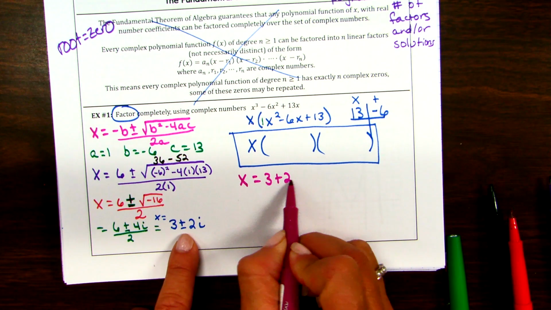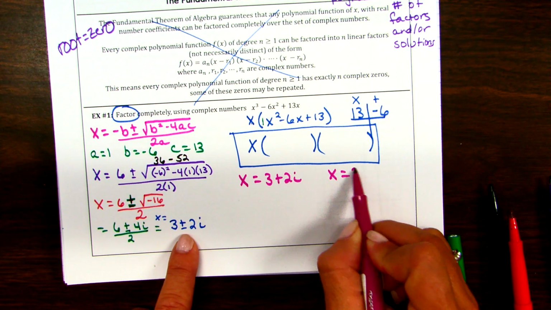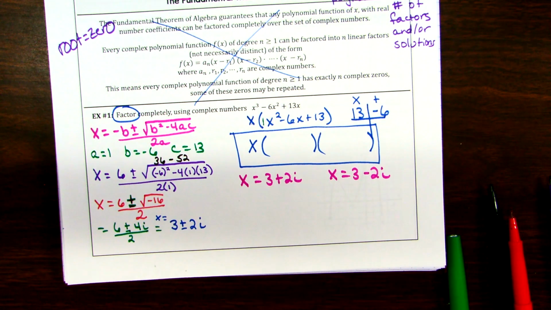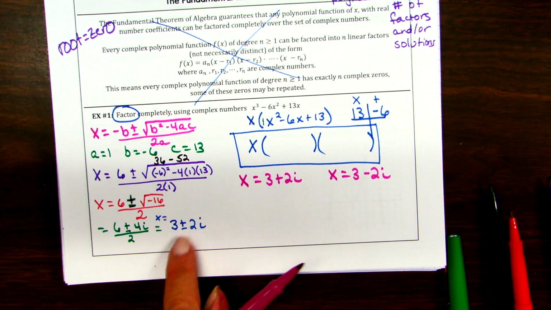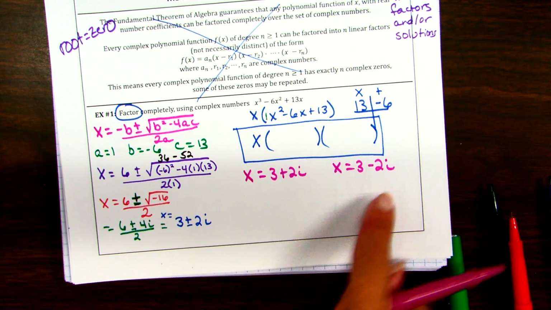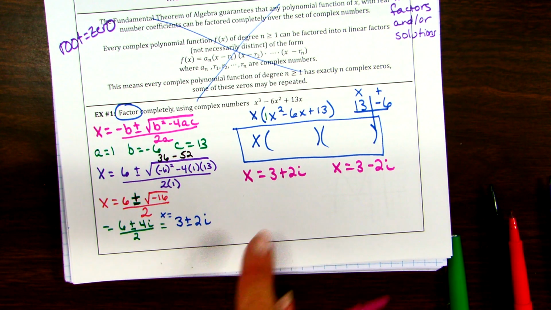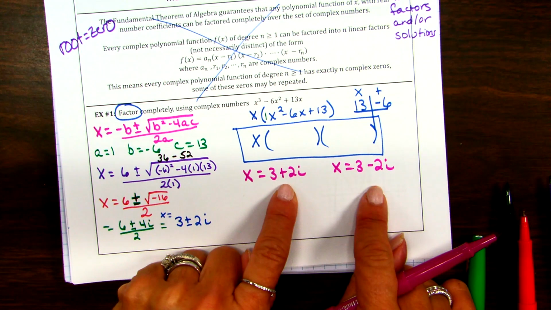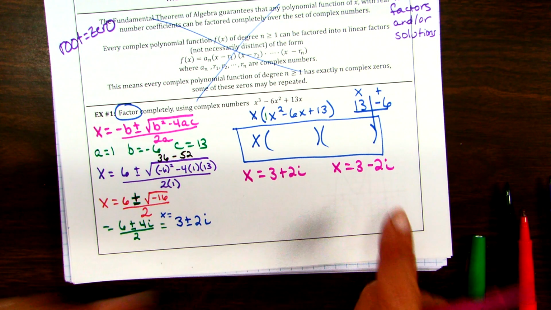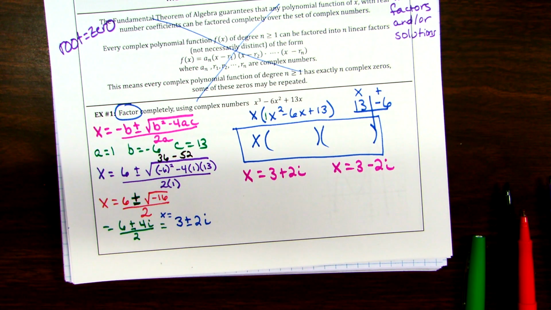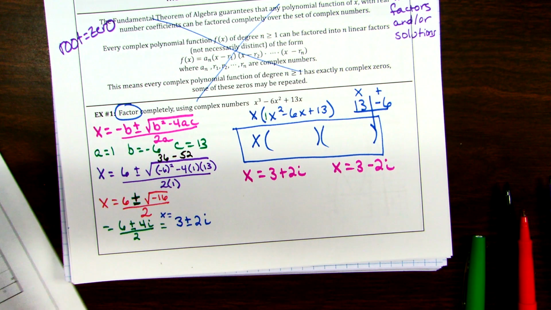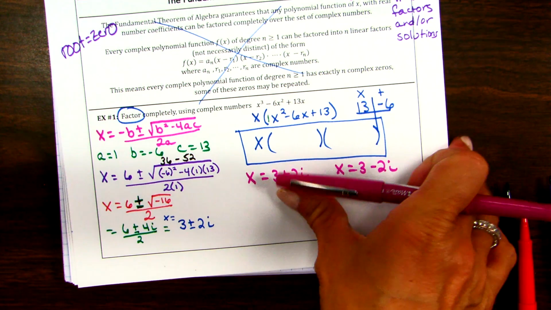Let me write it out as two separate ones. And you don't have to show this work. It's pretty simple. I'm just writing 3 plus 2i, 3 minus 2i, right? Those are two solutions. It looks funny, but that's what it is. How do I write these in factored form? Well, let me go off on a little baby tangent. Don't write this. I just want to show you guys something.